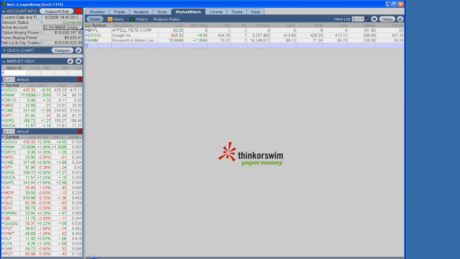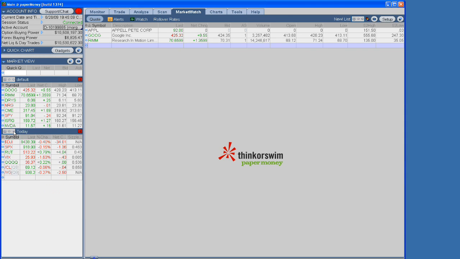One of the cool features I like to add: as you scroll through, you hit these arrows over here, and it'll scroll through your watch list. So here's the new list that I just created. You see the three stocks there. So I'm still really talking about this here, but also telling you how to create your own watch lists. I can just use this to scroll through, and they have two. So you can have two watch lists up at one time.